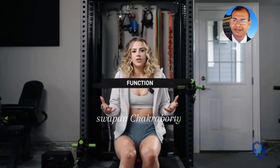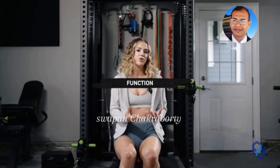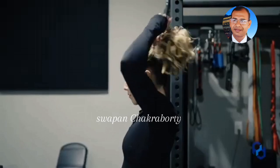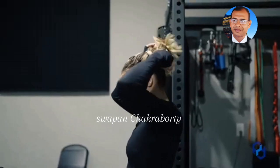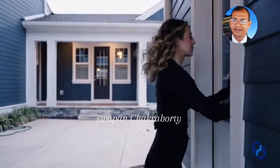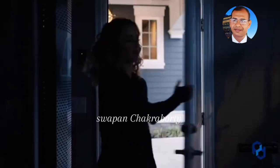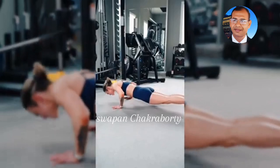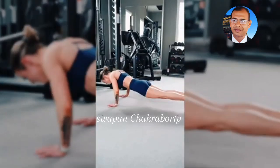We often think about the look of individual muscle groups instead of their function, but the chest has a lot to do with moving our arms in front of us and up and down. That comes down to everyday things like putting your hair up in a ponytail, washing your hair, pushing open doors, and of course pushing movements in the gym — including the bodyweight push-up that a lot of us want to achieve.